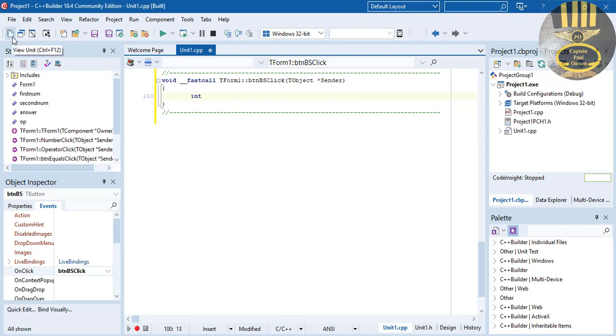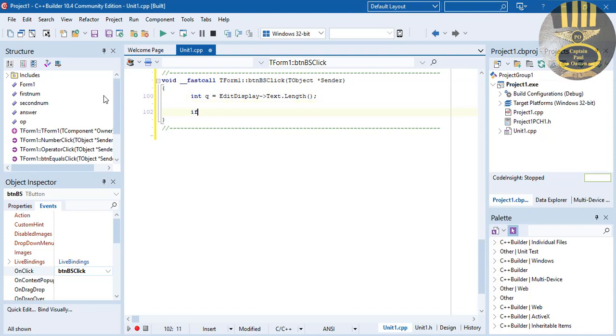I'm going to call that, let's go for Q. Q equals edit display dot text dot length. Enter parentheses. Close that. Now I'm going to use an if statement.